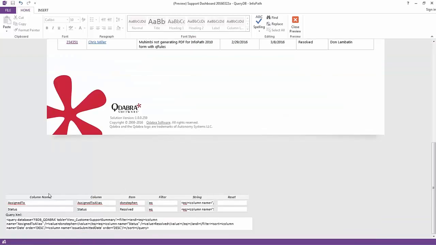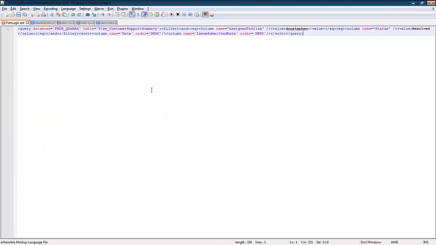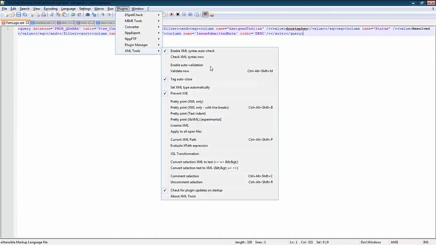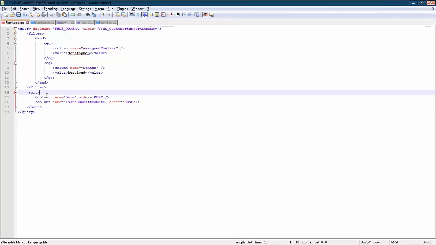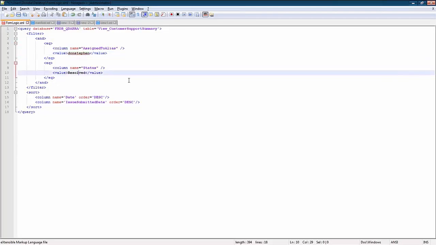So here's the table that used the double eval approach, and it concatenated this string column, which you can see here. Now if we display this in Notepad, you can see here it performed an AND query where the assigned to alias is equal to my username and the status is resolved.